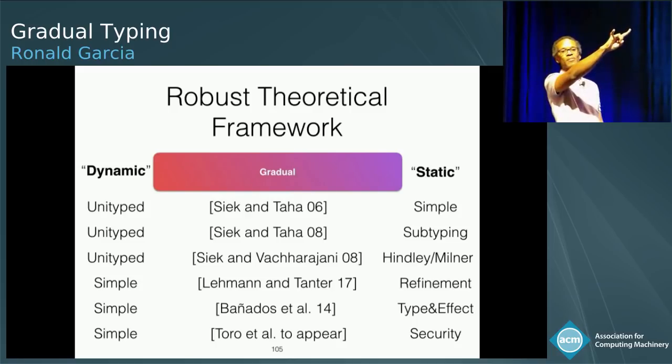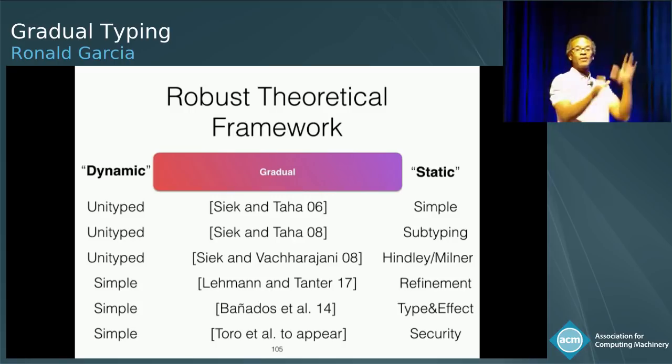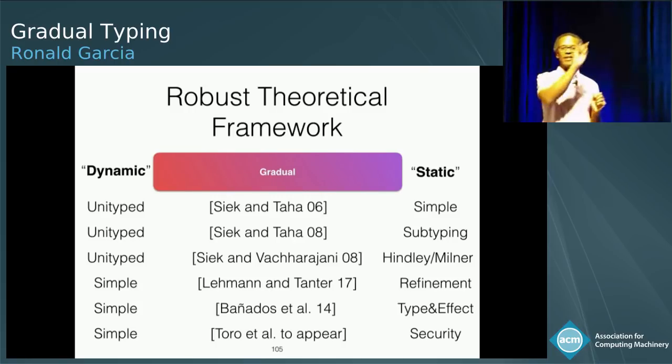like if it's a function, I know something about how the arguments will ever be mixed with one another, even though it's a gradual system, where it could be that this is the only static type annotation in the entire program, and the rest of the thing is dynamic. Turns out that's really powerful, because what you now have is a dynamic language with a really cool runtime assert mechanism for security properties. So this can help you design dynamic languages with interesting properties.